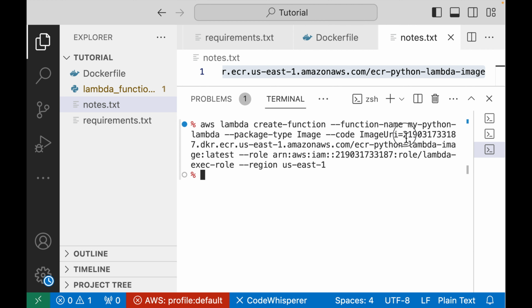So this is just going to be the repository URI and then the tag for the image that we want to use. And as usual, we have the role name that is going to be used for the function, and just to be specific, we also use the region as well. Okay, so now let's go into the AWS console and see the results of these commands.